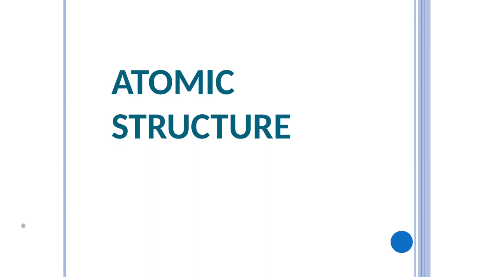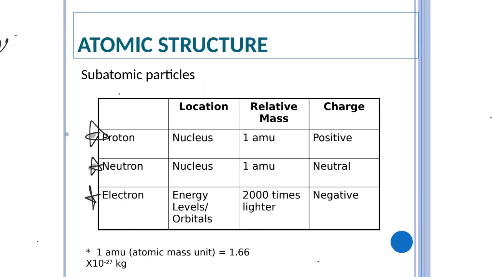In today's lesson, we are going to review atomic structure. Based on your previous courses in science and in learning chemistry, you are already aware that the atom contains 3 subatomic particles. These particles are the proton, the neutron, and the electron. The location of each of these 3 subatomic particles are important to know.